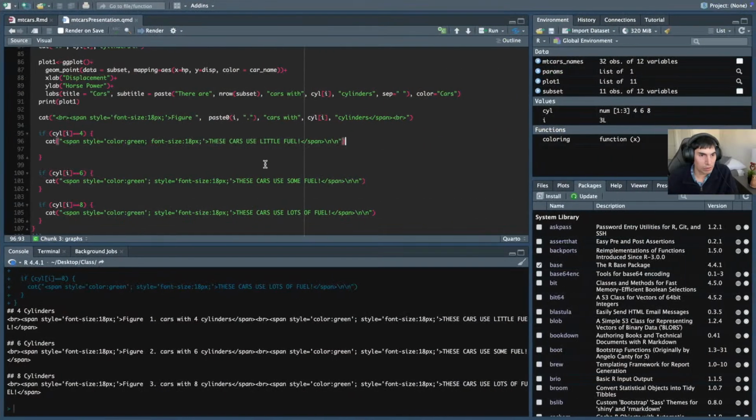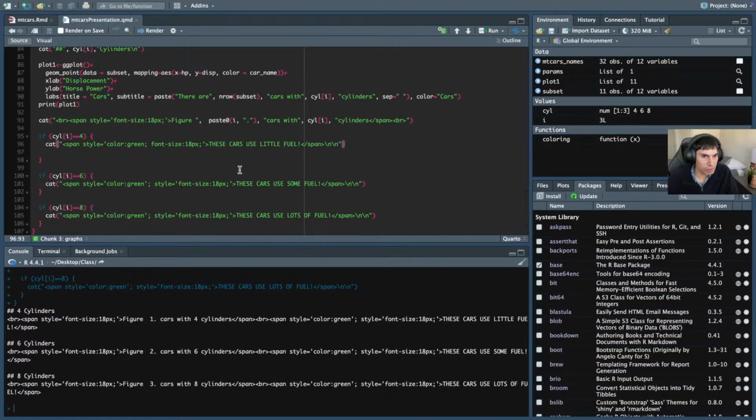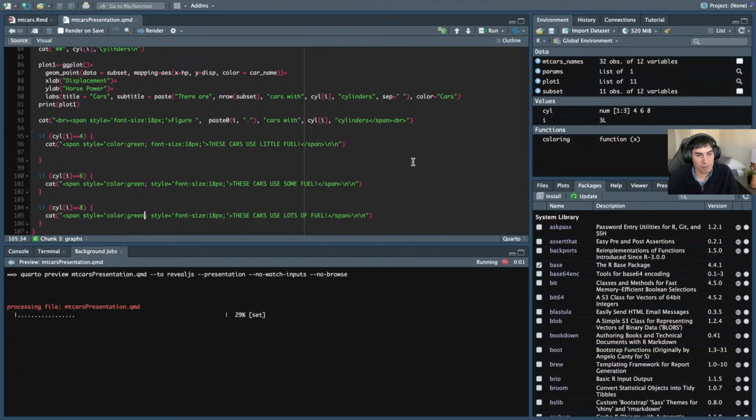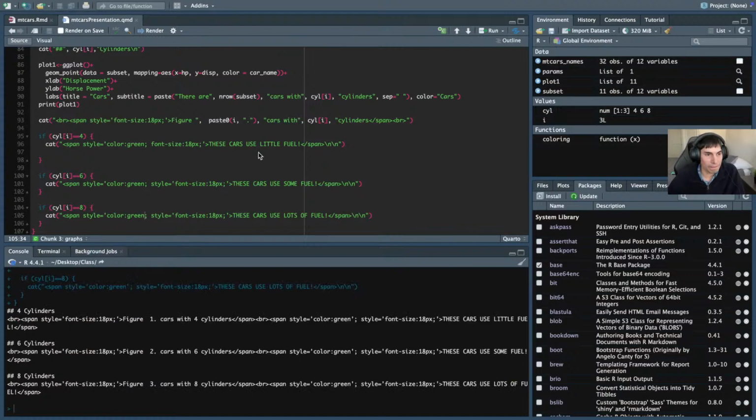Okay, so let's go back. Probably what is the problem with this one? Span style, color green. Here it is. Here's the problem. I had an additional column in there. Now with that, it should work. Let's do it again. Hopefully that solves the issue.